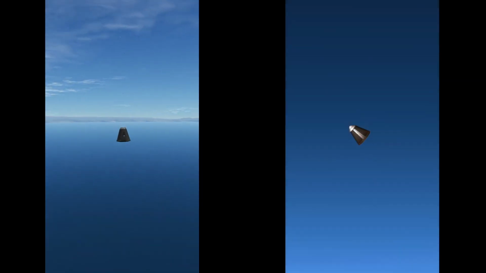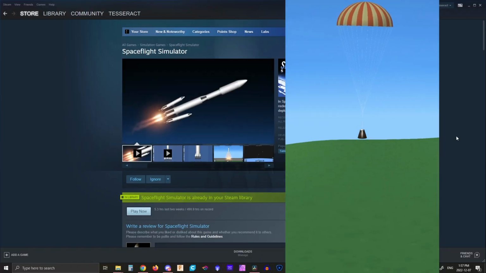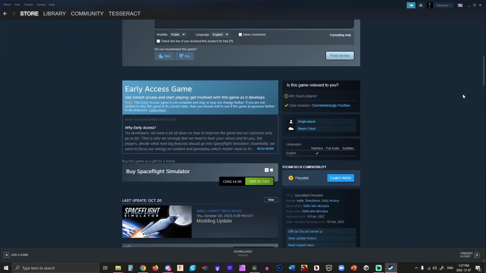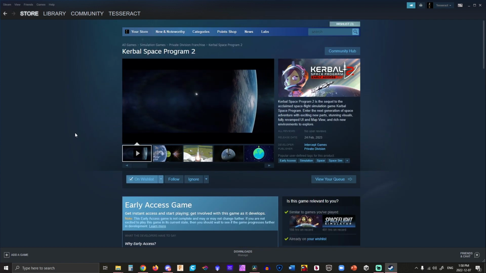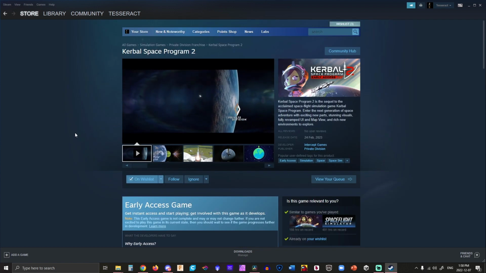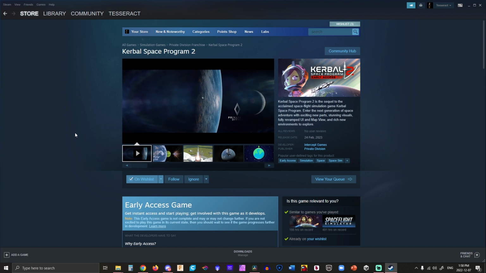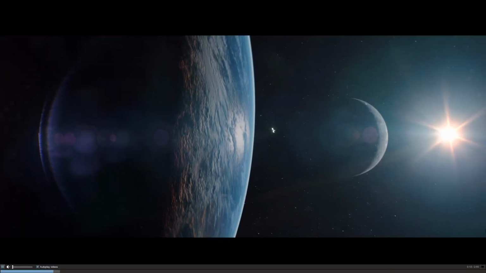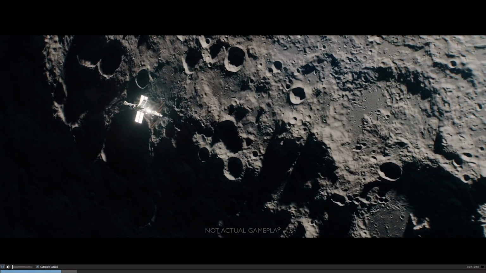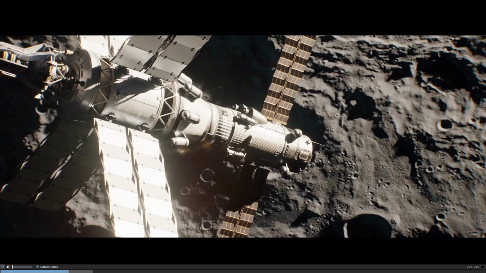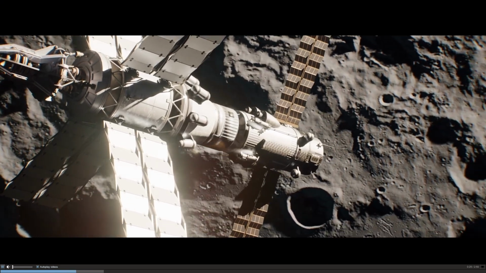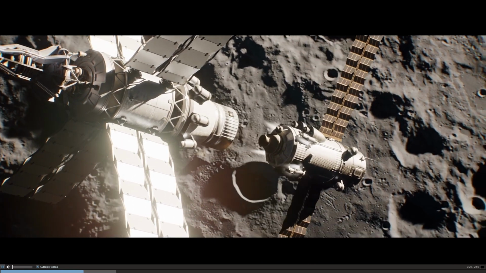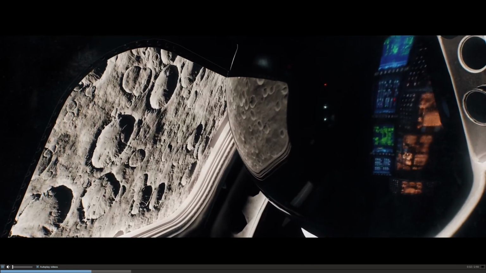But you see here, both games run very similar, and the nice part is that Spaceflight Simulator itself is only $15, so it's a much more affordable game than KSP is, and it's a nice little game to try out while we're all waiting for Kerbal Space Program 2 to show up. At least it's early access, so looking forward to that coming up, because it does look absolutely beautiful when it finally does arrive, although that apparently is not actual gameplay, so I'm not sure what it is. That does look like Kerbal Space Program, but nicer looking.